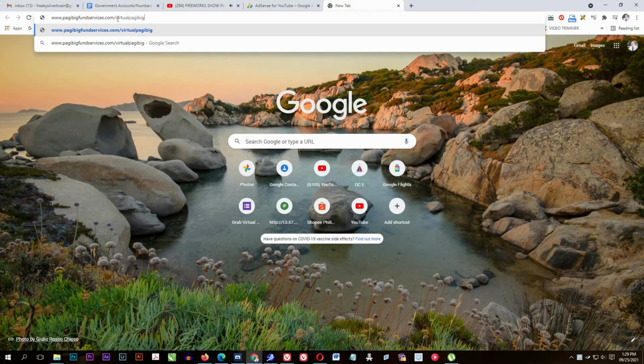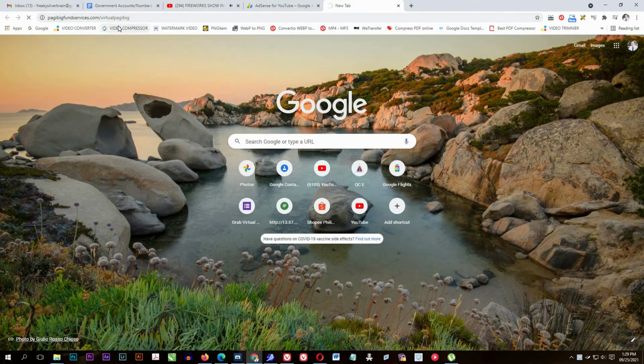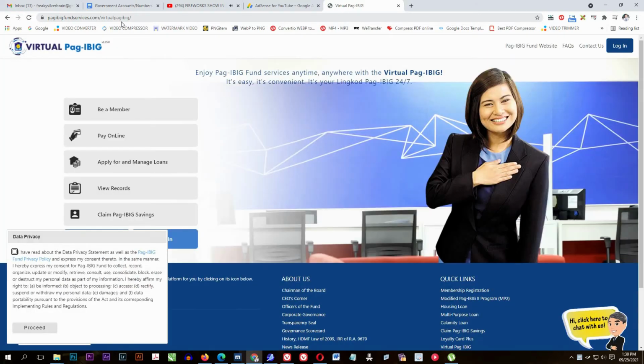And then press enter, and the website is loading now. So there you have it, the website of Pag-ibig, and then just explore everything.